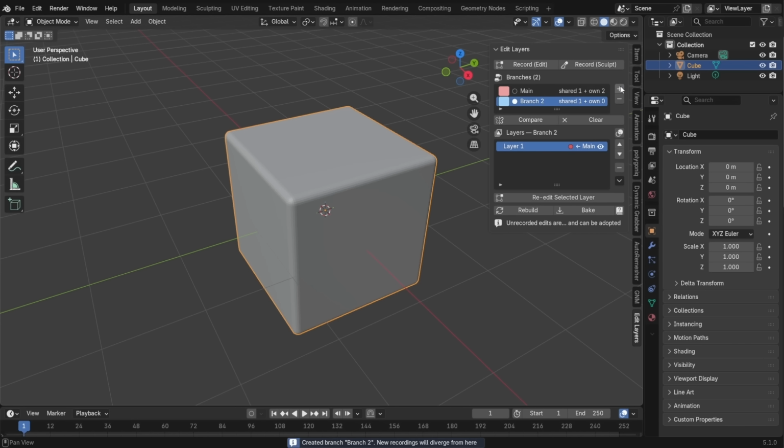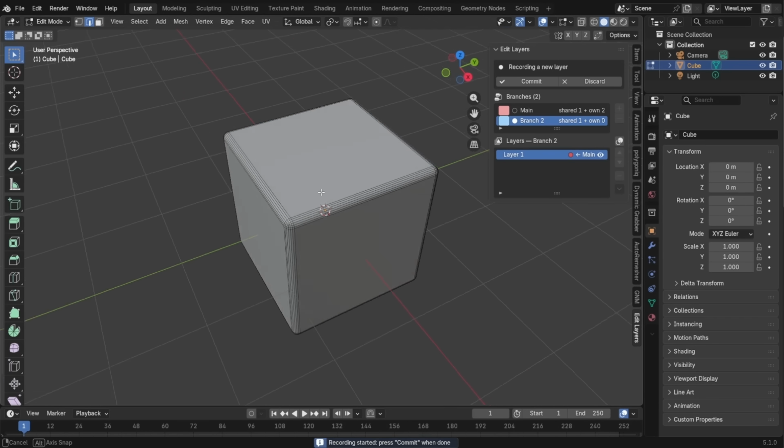So if we click on the plus sign, we create a whole new branch and we can start working based off that first layer. And you can see that it tells us that most of the data is coming from the first layer. So once we have that, I can have this selected, click on edit right now.